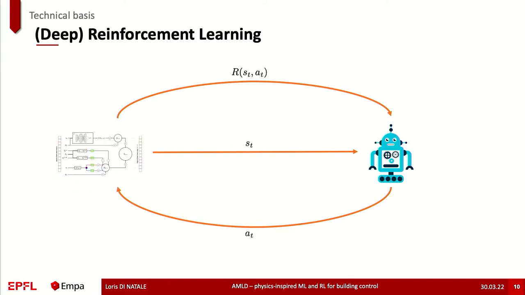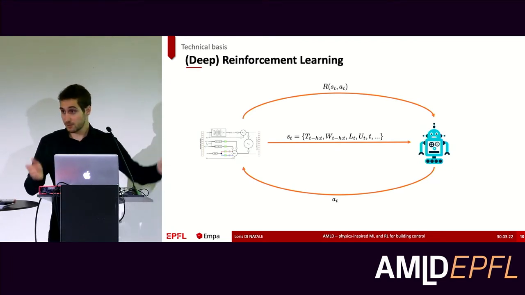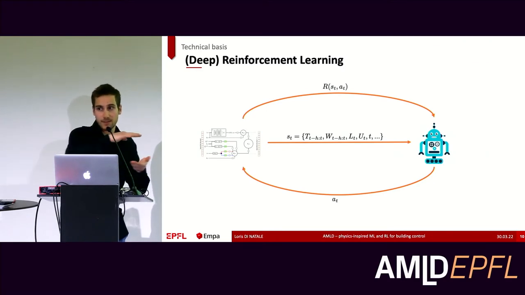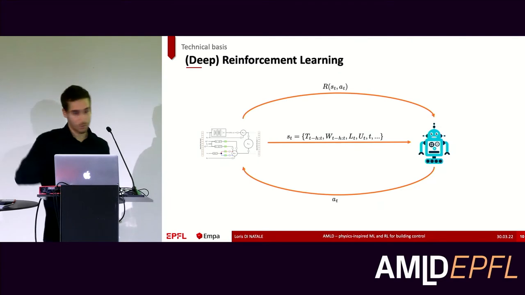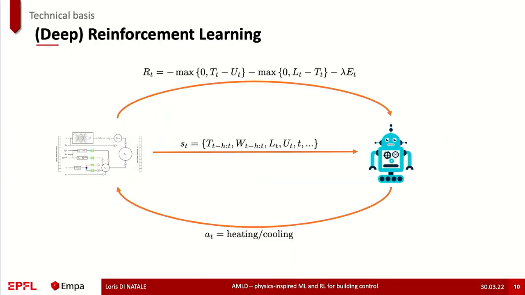We replace the building with our simulation environment, because you just can't let the agent learn for years on the real building. The observations are quite simple: past temperatures in the building, past weather data, and the current temperature bounds — a lower and upper bound, because we want to maintain the temperature within user-defined bounds in practice. The agent then decides what to do — in our case, heating or cooling. The reward function penalizes energy consumption, and also penalizes the agent if the temperature goes out of bounds. After learning, the agent will hopefully maintain temperature between the bounds while minimizing energy consumption.